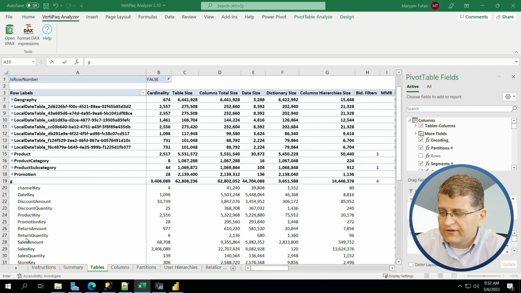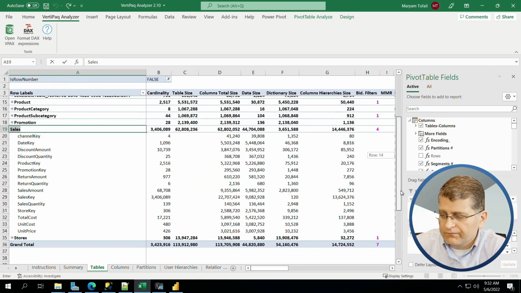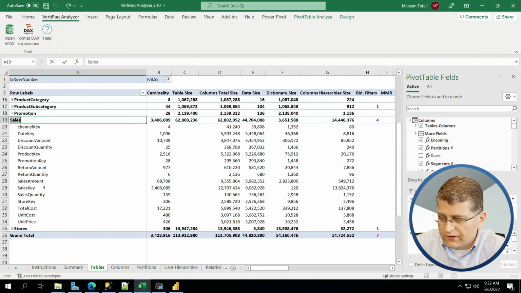After eliminating our date and eliminating our sales amount column, now let's address the sales key. Although we talked about how we're going to need sales key to join to different columns, in this particular case, the sales is not joined to any table using the sales key. That sales key is pretty hefty in size. So what we're going to do is eliminate the use of sales key in row number 29.